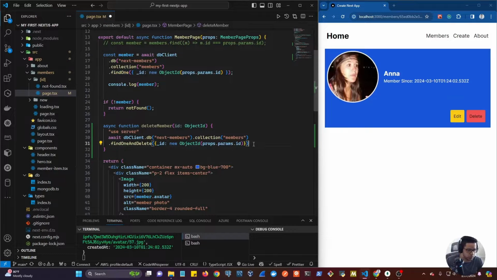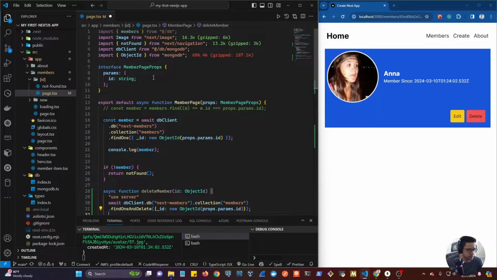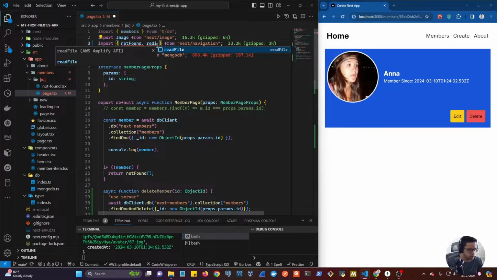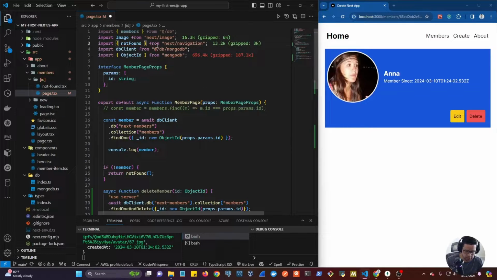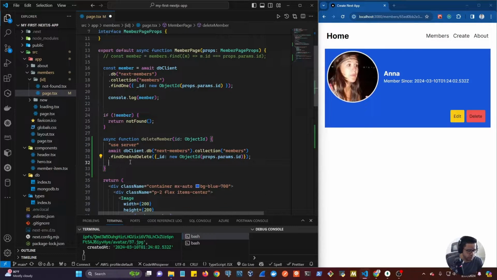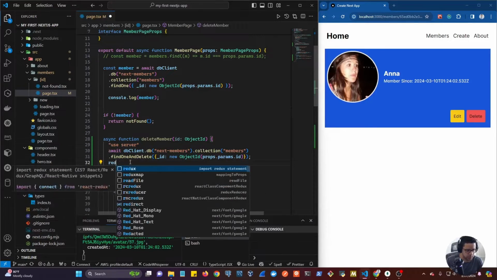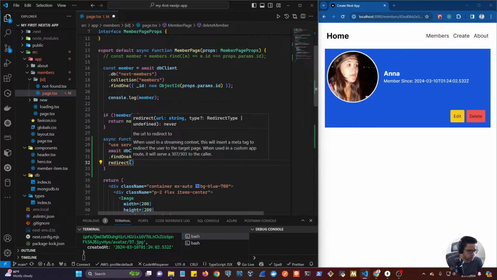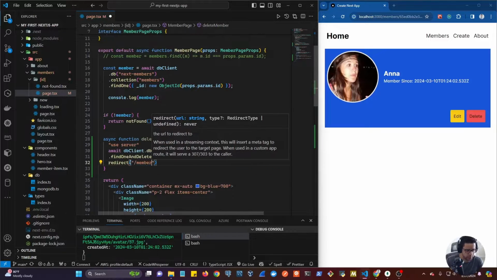And then, after that, we can just redirect. So we're going to import redirect in here from next/navigation. Let's say comma here, redirect. And back here, after we delete it, let's just redirect the user to /members.